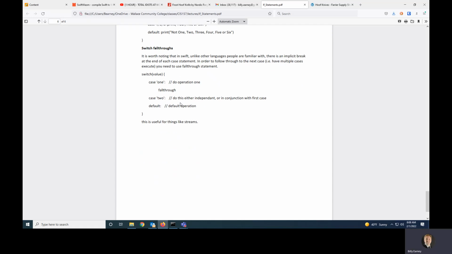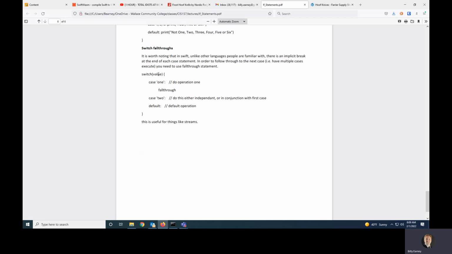One thing that Swift allows is for you to run more than one case statement, where more than one value may be true in certain cases, so that you would fall through, executing the first operation and then doing another operation. I'm not going to show you any examples of that, but I want you to be aware that it is possible.